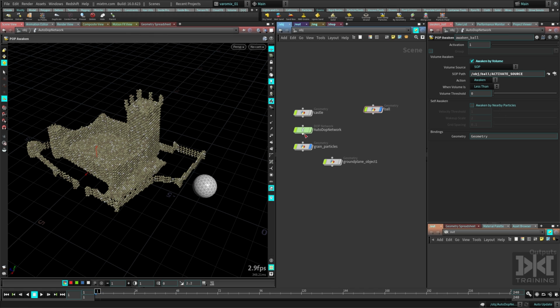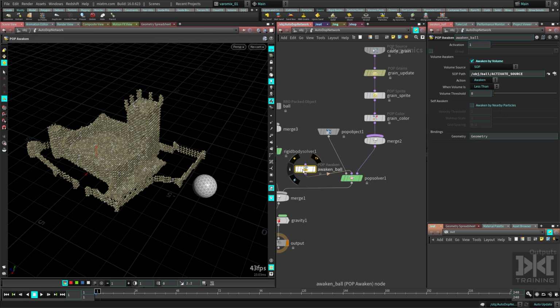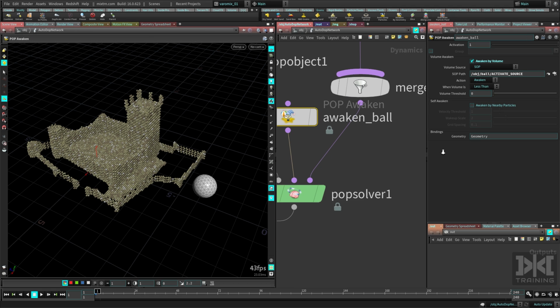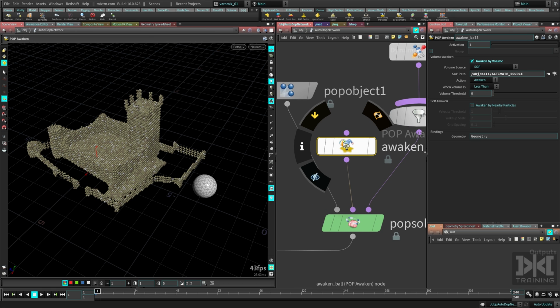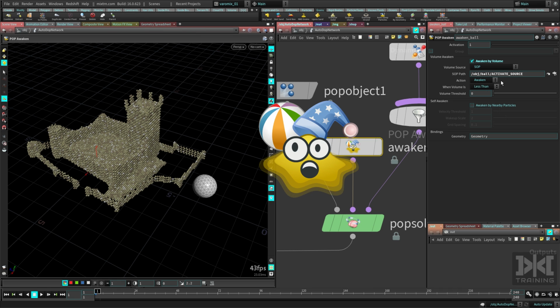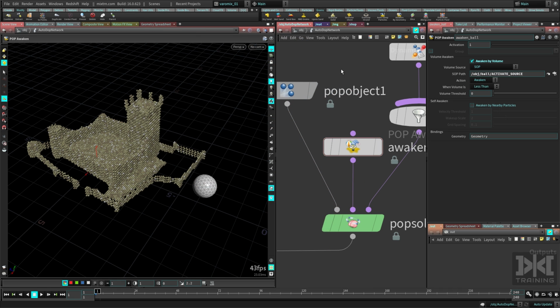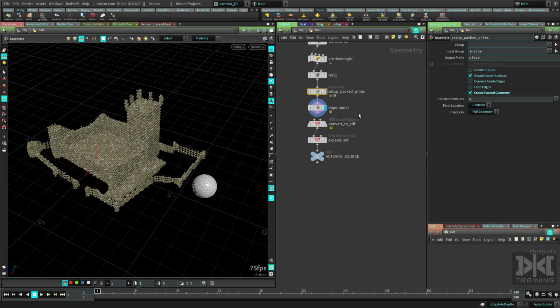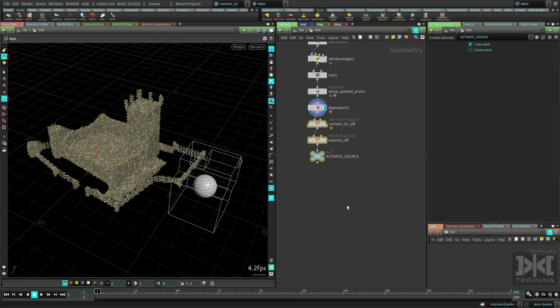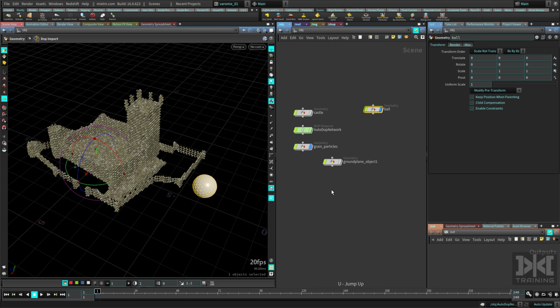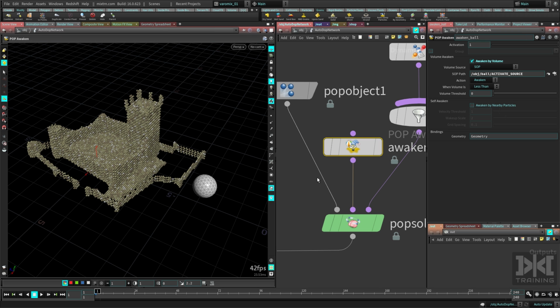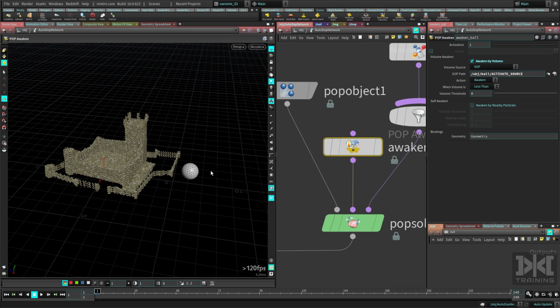What that did is create this node with this really amazing icon, sourced that ball there, and created a few nodes on the ball, and this null. This creates a VDB volume of it, and it's gonna be used here to wake up the particles.